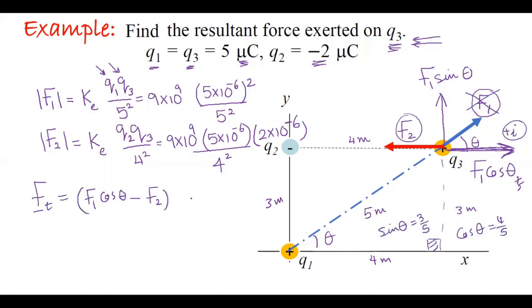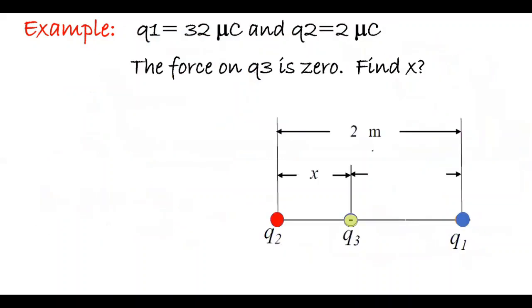Write the horizontal component either positive or negative according to the drawing. If it is to the right, positive. If it is to the left, negative. And all the horizontal components are in the i direction. Then consider the vertical components. We have only one vertical component here, which is F1 sine theta. So now I have just finished this question. Here is the vector form of the total force after we do the resultant and summing up the forces as vectors. Let's move to example 2.